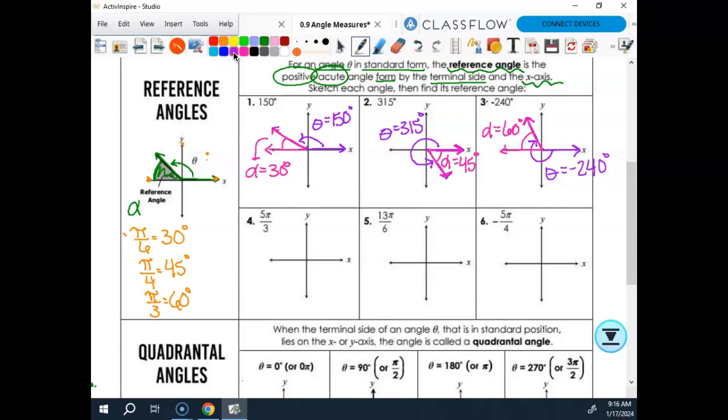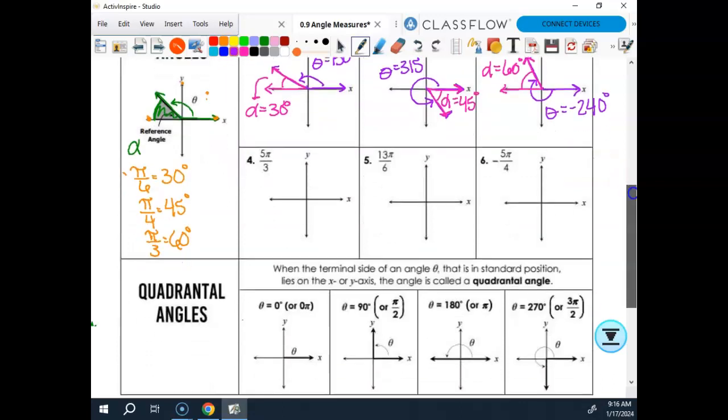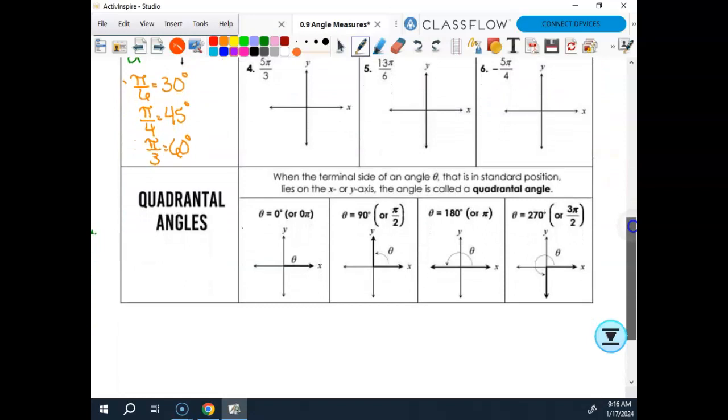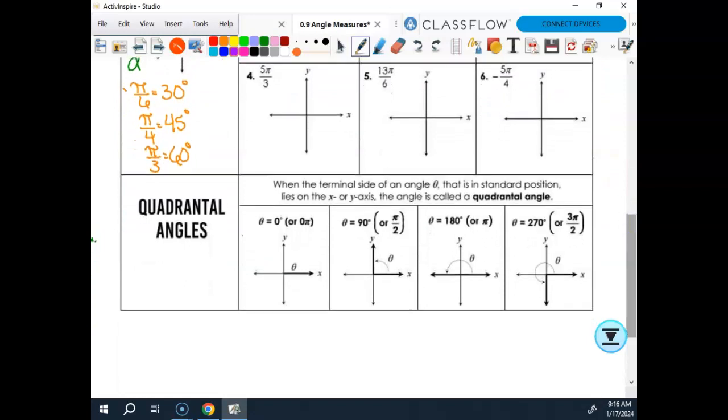So let's look at 5 pi thirds. First of all, we're going to graph this, and we're going to think of the circle. We don't have to think in terms of degrees to be able to figure out what quadrant we're in. We know we're going to start here. If I go from here to here, this is 3 pi thirds, right? If I go all the way around, how many pi thirds is it? 6 pi thirds. Okay, so does everybody understand that thought process right there? That's the most important part. We're just thinking because the 3 pi thirds is just pi. So 3 pi thirds, 6 pi thirds, right?